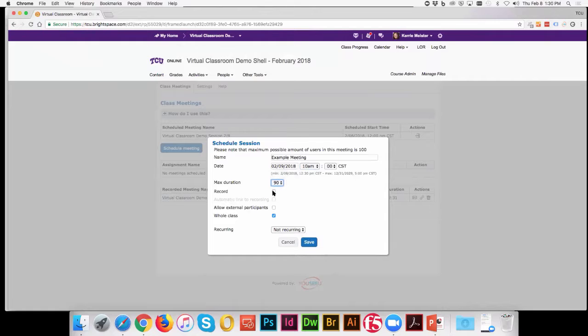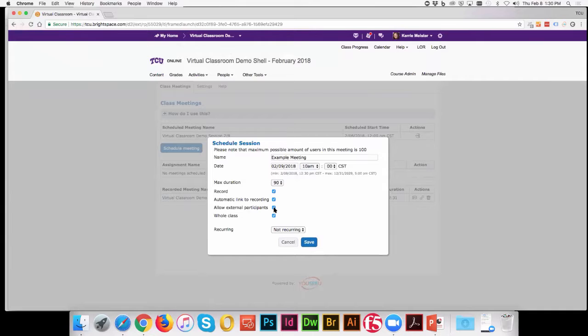You can set to automatically record or have the option to record, so I would recommend clicking that button. Now, a reason why you may not want to do that is if you're using this maybe for office hours and you don't want other people to see it, or there doesn't need to be a record of it. So note that you can also delete recordings, but it's an option. You can also have an automatic link to the recording that would be generated. This is another thing that if you're going to record, you may want to have a link as well.